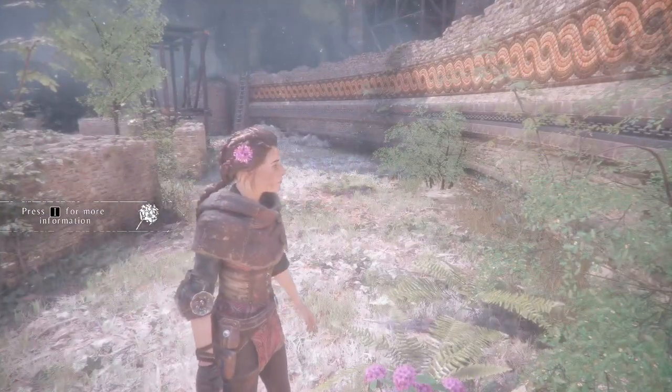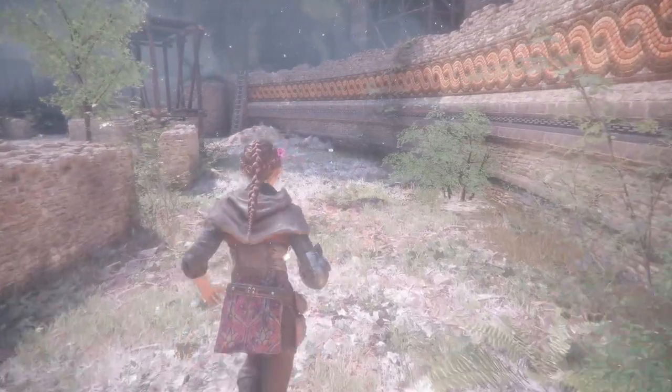If you see over there, it's highlighting, that's some more saltpeter. We'll run over there real quick. Then back to Roderick.